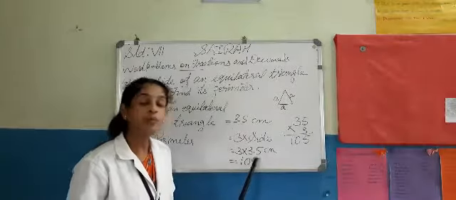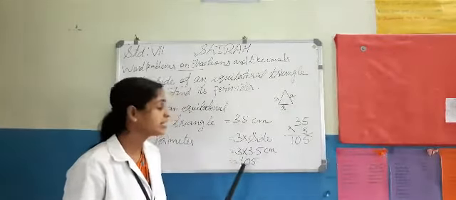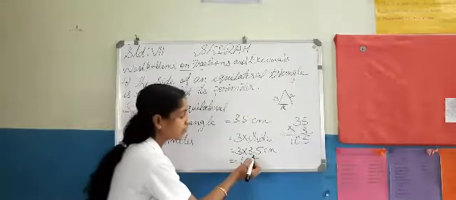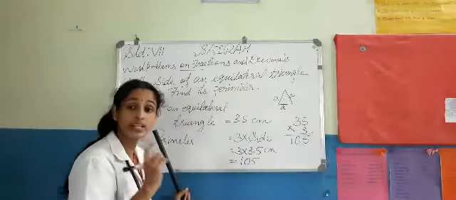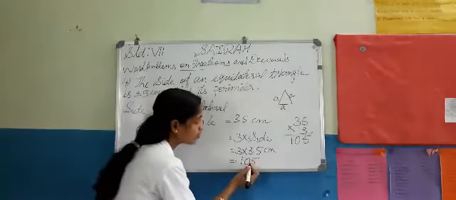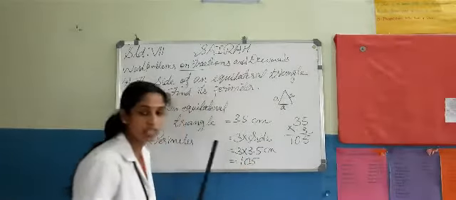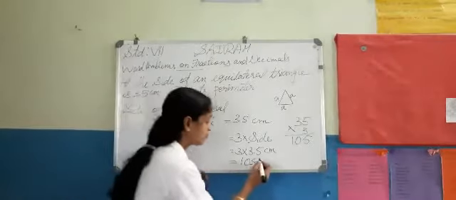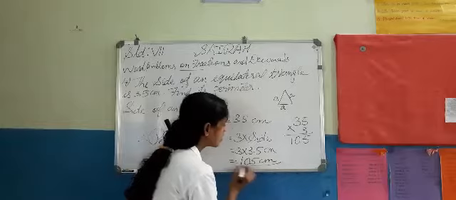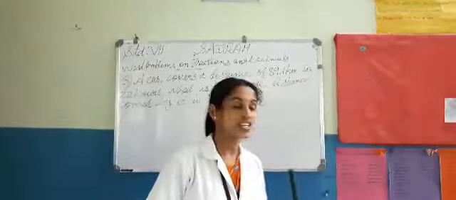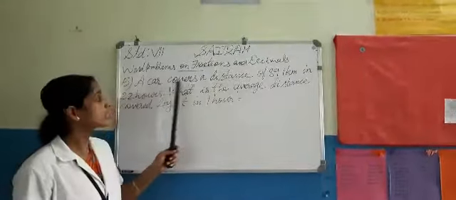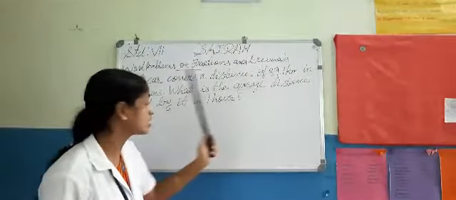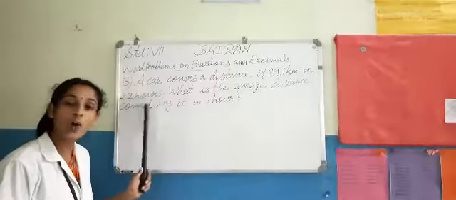Here, we put the decimal point in the product as in the decimal number. After the decimal point, there is only one decimal place. Then here also we get one decimal place. We can put the decimal point. Then what do we get here? 10.5 centimeter.